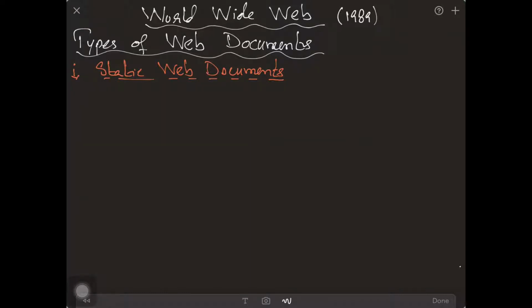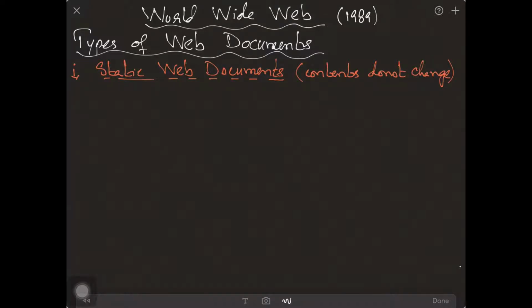Right, gentlemen, as the name implies, the contents of a static web document do not change. Let me write it. Contents do not change. So each request to a static document results in exactly the same response.